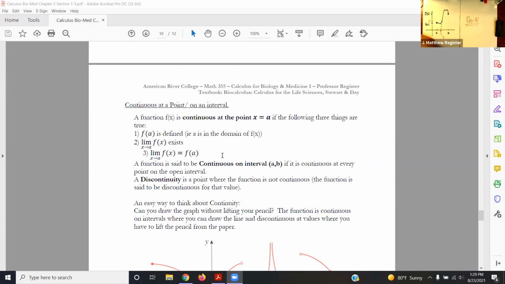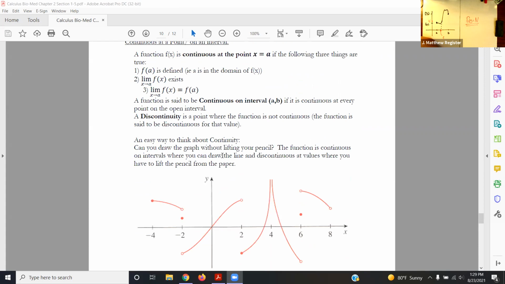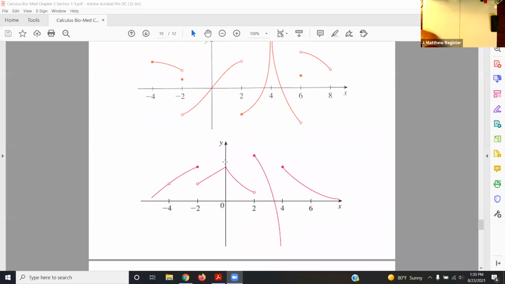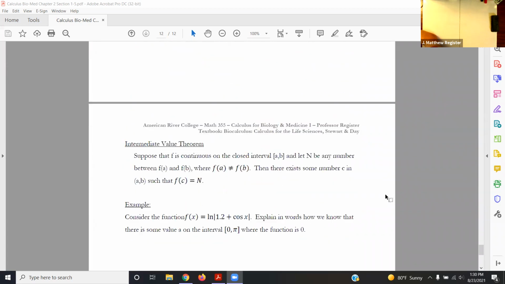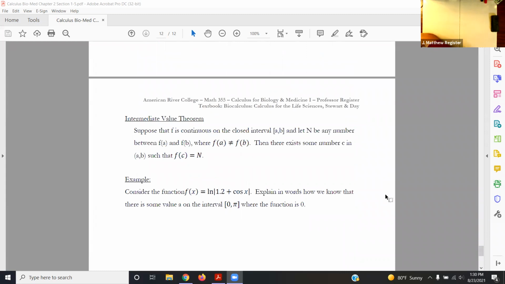We then talked about continuity, and continuity, it's a nice thing. It's very easy to understand because it's all about just, is it a nice smooth curve or not? And if it is, it's continuous. And if it has a jump or a skip or something weird going on, then it's not continuous. The only thing to be careful of is cusps, and cusps are continuous. Turns out they're not differentiable, but that's chapter 3. And then we ended with the intermediate value theorem.